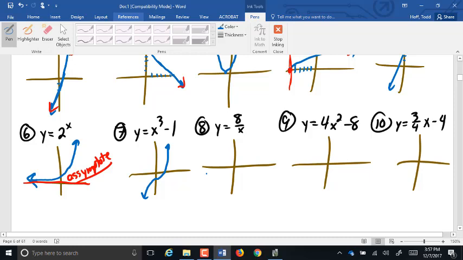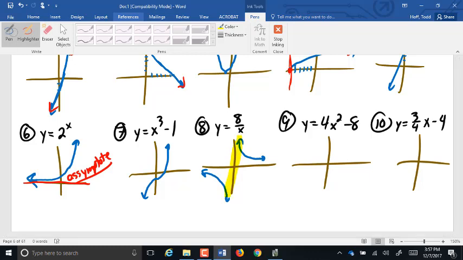Number 8, I had said was going to be fun. Depending on your point of view, that might be viewed as a little bit sarcastic. It actually looks like that. It's tough because a lot of people want to try to connect it between here, but you can't, because if x is 0, what's 8 divided by 0? Well, your calculator gives you an error again. Can't divide by 0. This is another case where there's an asymptote here. x can never equal 0. This graph can never cross x equals 0. So because of that, it ends up being two separate pieces like that.